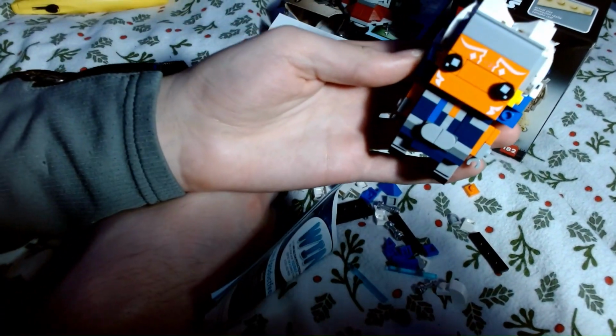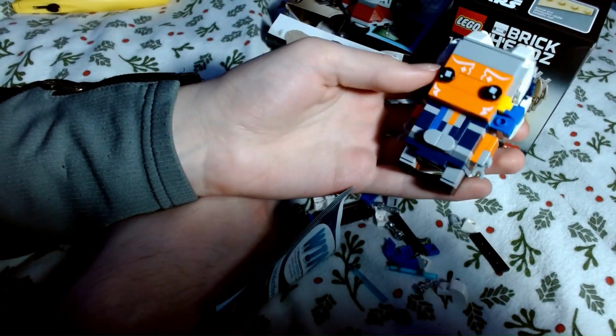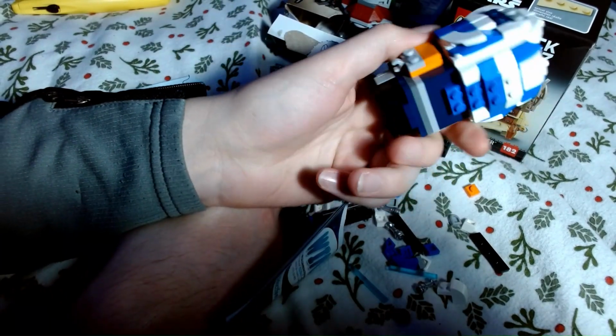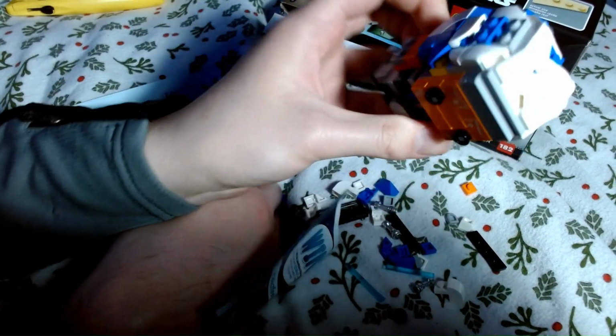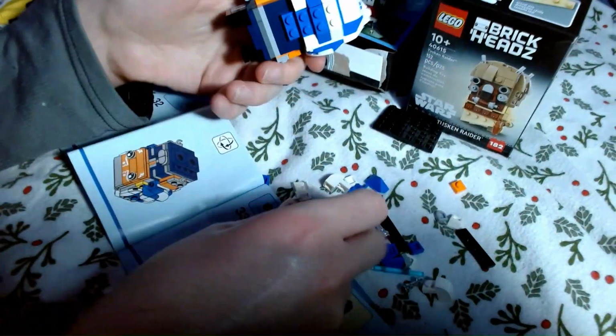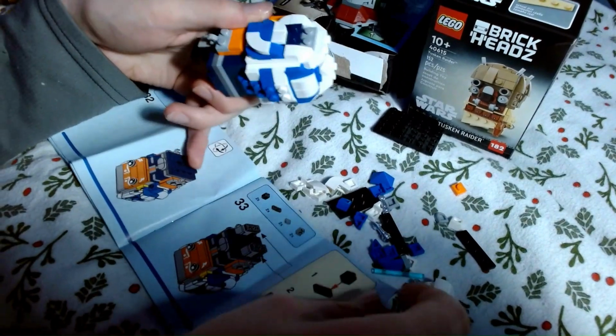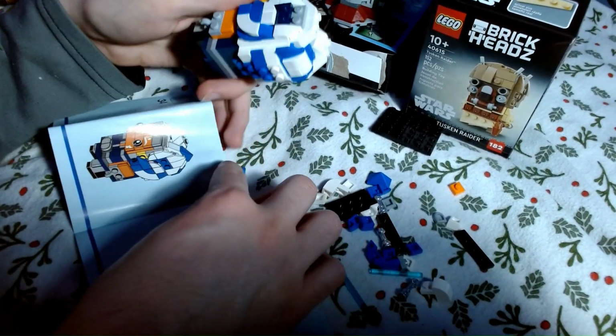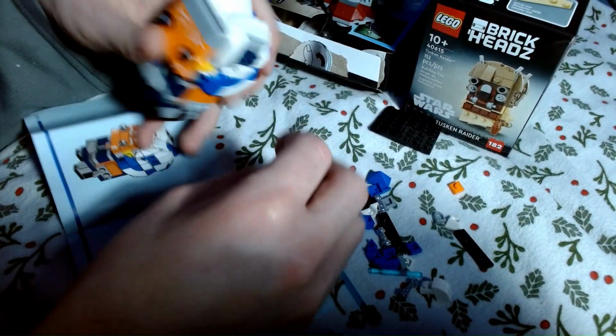We have Lady Tano. No lightsabers, but she's got her arms, her feet, her head, which is really sweet design. I love the detail that they put into the sides here. This is a great piece. This is a great build. Lego has outdone themselves on this one. I think it's fantastic.